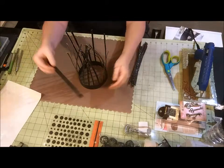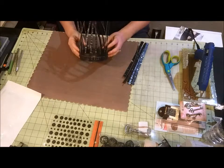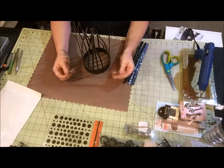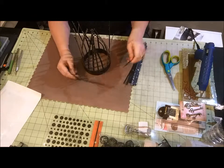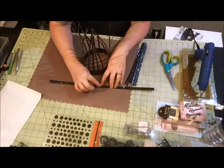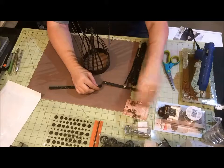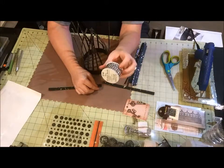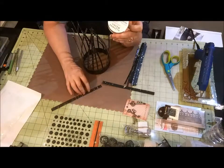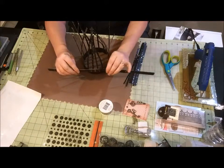And these strips don't go all the way around, so I can't use them as supports. I guess I could, but I just have to glue a couple together. So that's kind of what I'm going to do. I'm actually going to glue these together with a little strip here as a support piece. And then on the other side, I have this awesome blingy ribbon stuff that I'm going to adhere to the right side, so that that's the part that shows, and it will also hide the seam.